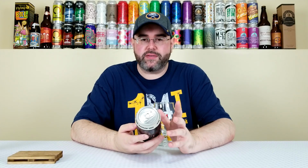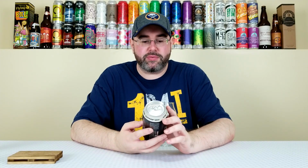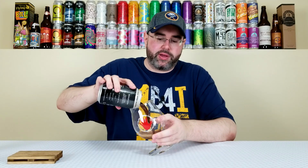It says made with lactose. Obviously, it's a milk stout. And it says pour into your favorite glass or drink from this can. Unleash nitro. Well, we're going to pour it into the left-hand glass because, left-hand milk stout nitro. Come on, one of the best nitro beers, period. We're going to crack this one open, give it a pretty hefty pour, and we'll go from there. The fact that I saw this in the mixed six-pack was pretty cool, I thought, anyway.